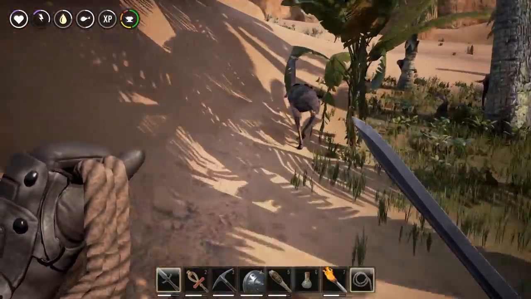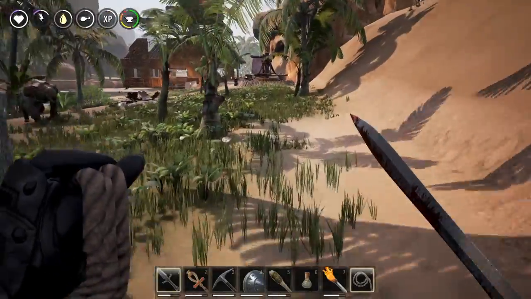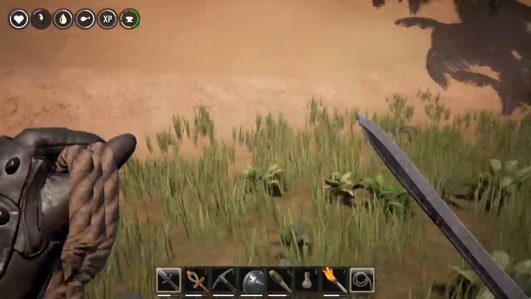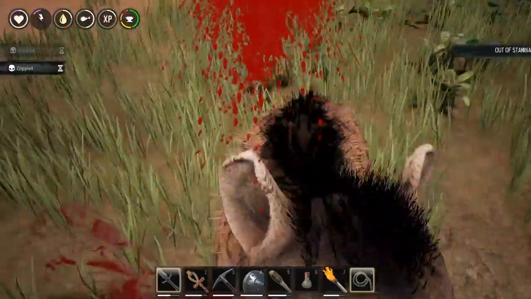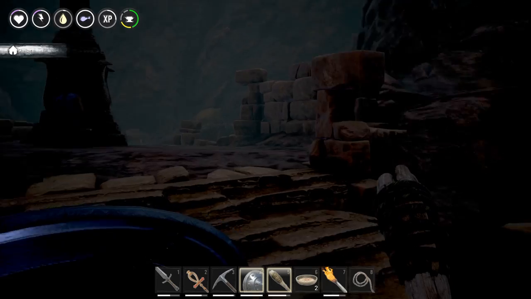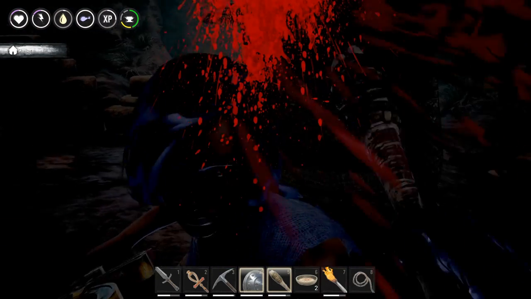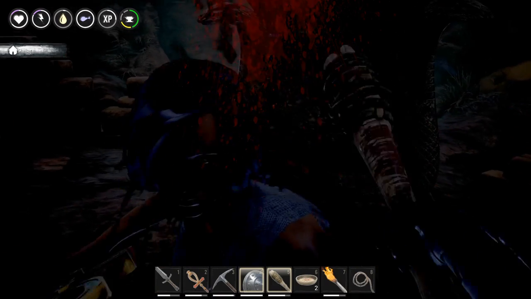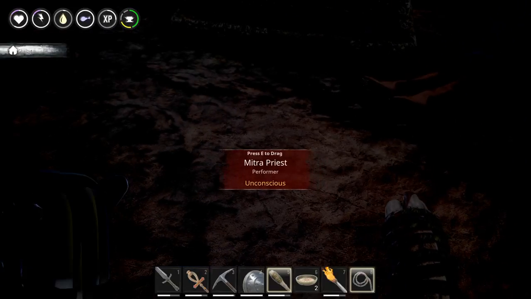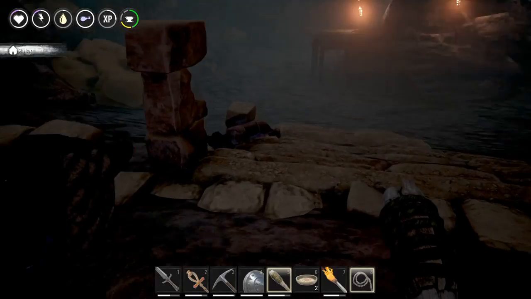Well, I don't have it yet. It still needs to tame up, but I might get a dancer pretty soon. Maybe I should also go grab myself some more ambrosia, some more water as well, because I'm pretty much out of stamina now. Okay, okay, I found one. Hit it, hit it, hit it. Yeah, Mitra Priest. Where is it? Oh, here it is. I should have it now.